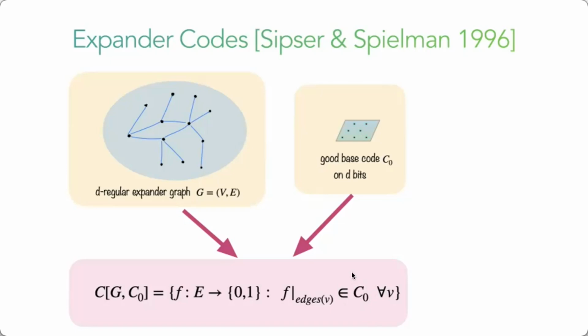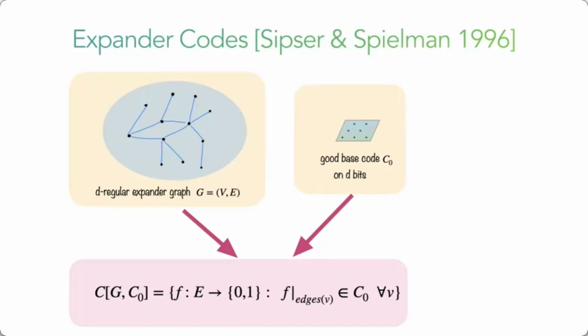If the dimension is strictly above D over 2, then just by counting constraints, you see that the dimension of this entire code is strictly larger than zero, so it's some positive dimension. This is just by counting. You have here n times d divided by 2 edges, so that's the number of degrees of freedom. And every vertex has some linear constraints, and you do the math and it comes out. So that's for the dimension.